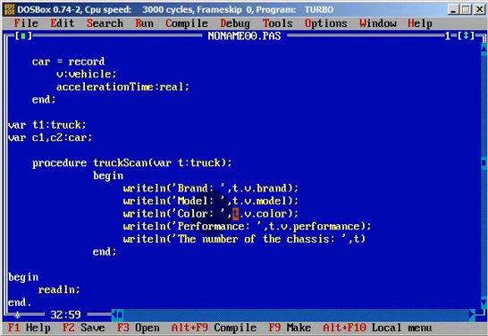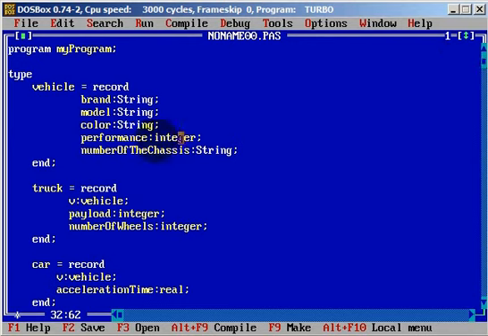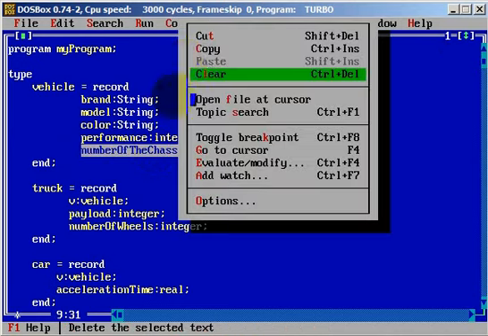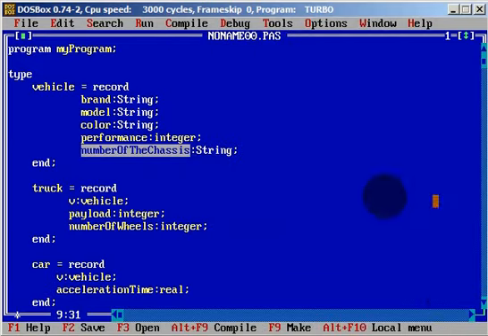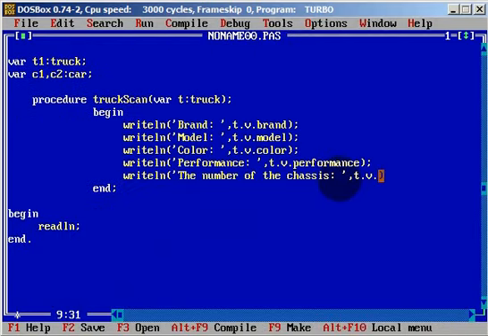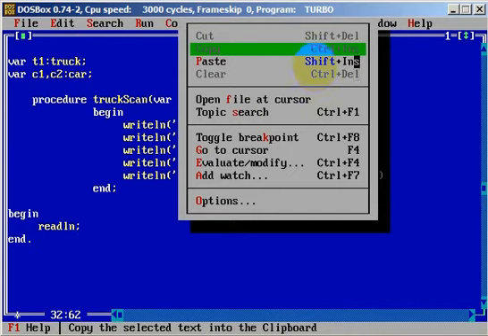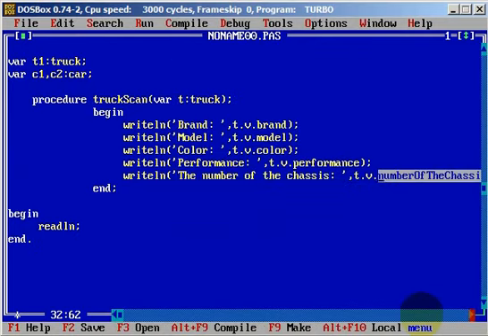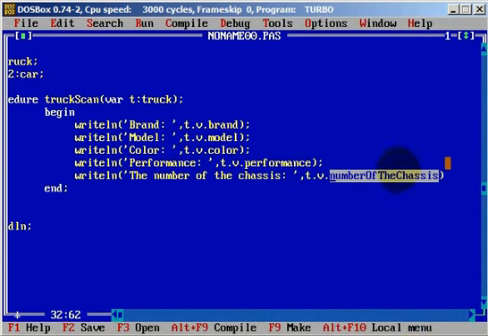It's not comma, it's a dot v dot, but let me just copy this field. And this is the procedure for the truck scan.